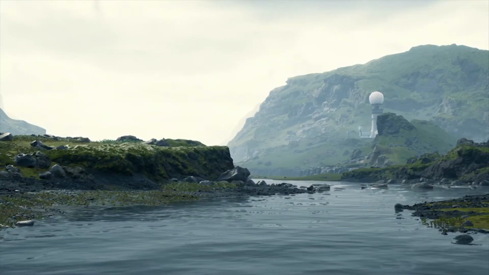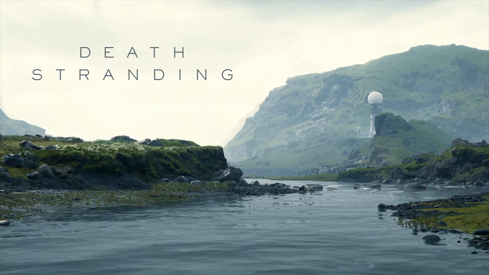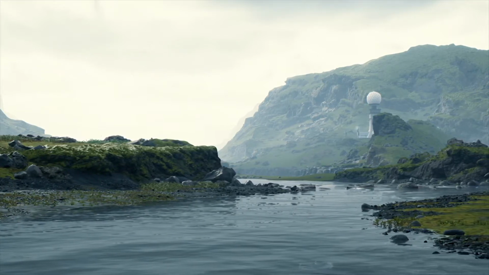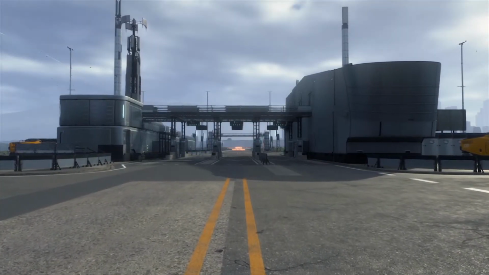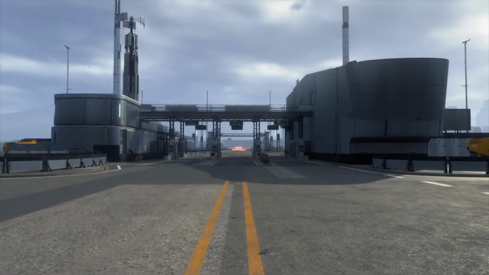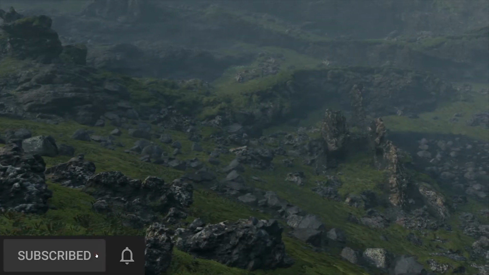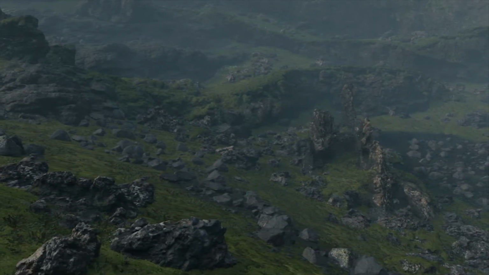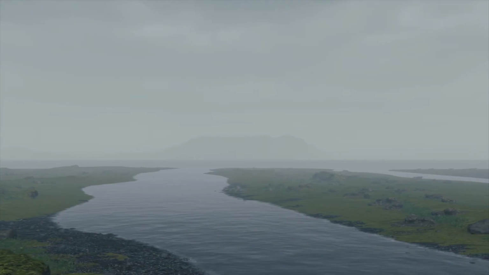In today's episode, I'll be looking at the photo mode in Death Stranding. I'll be breaking down the game's photo mode functions. Following this, I'll focus on this episode's special topic, using filters, where I'll explain what filters are, what they do, and how you can use them to create interesting effects in your images. Finally, I'll conclude the episode with some questions I've received from the virtual photography community.